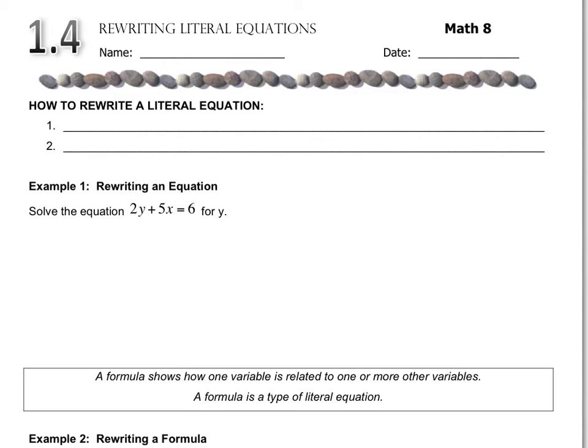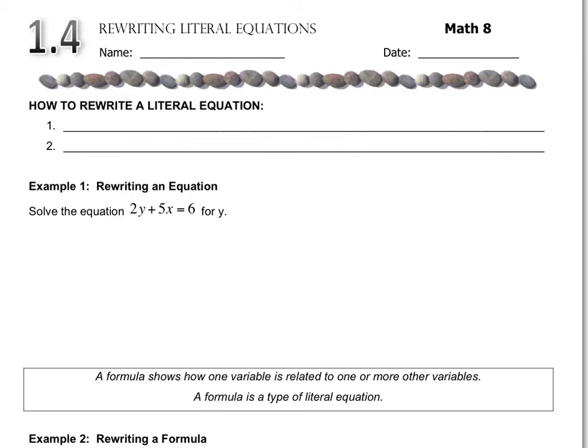Today we're going to talk about rewriting literal equations. Basically, what we've been talking about in this chapter is how to solve equations. We've been talking about equations that have one variable, sometimes on both sides, but one variable, where we have all numbers next to them, and we use our SADMEP steps to undo the different operations to get to just our variable with the answer. So a literal equation is a little bit different.